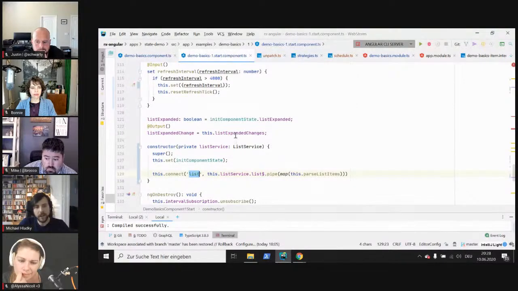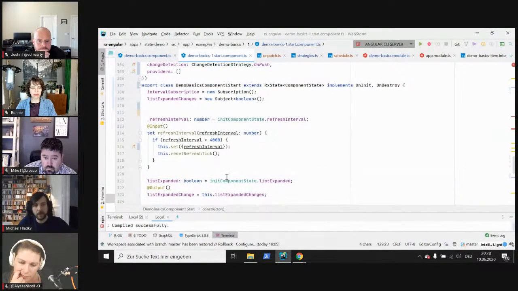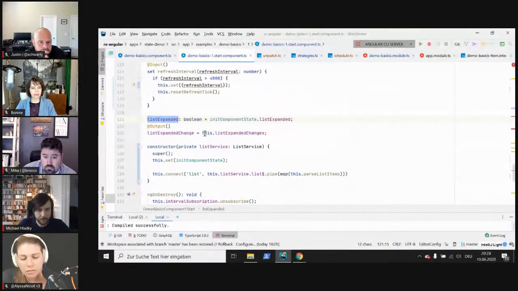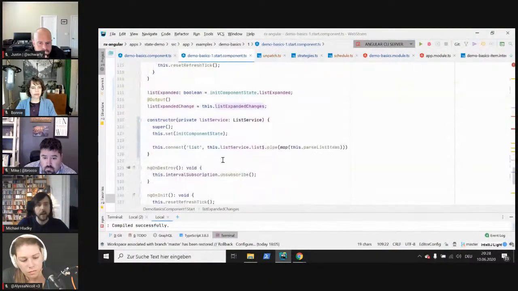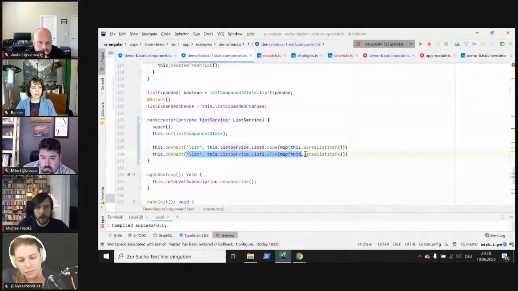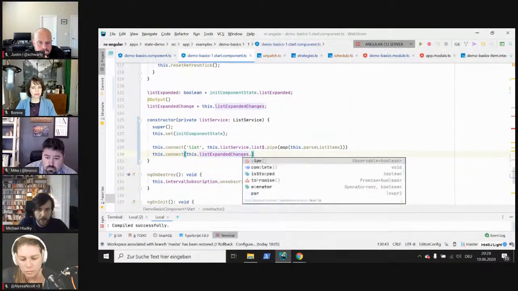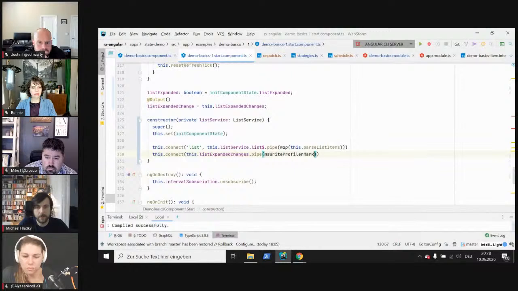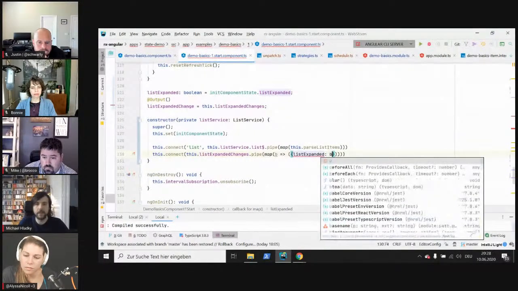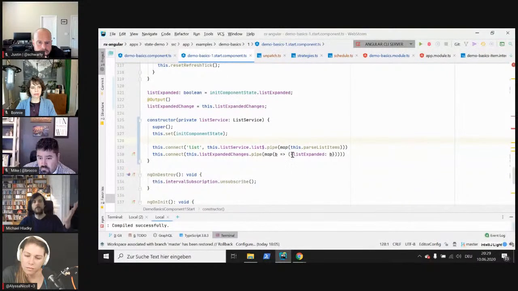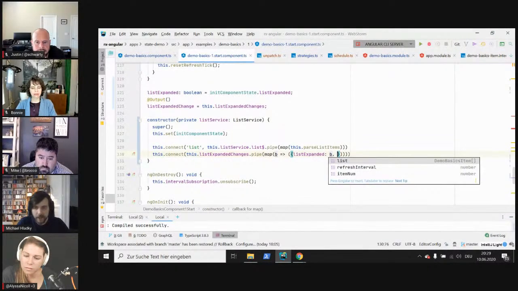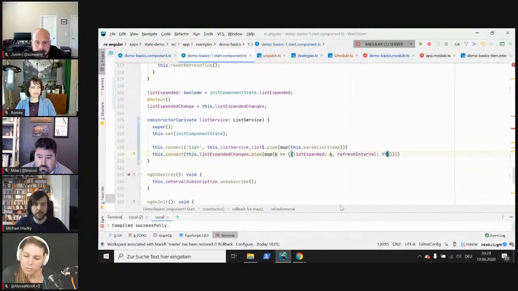I also could connect changes from my template. I have an expansion panel here that is changing its state whenever I click it. In the same way as I do here, I can say, okay, I want to connect this observable here, and this observable is returning me a partial, and this partial can be created here. Whoops. I receive a boolish value, is it open or closed? And what I return is a value that says list expanded and then the boolish value, and now I do a partial update by returning one key value pair or multiple. I could also return a set, and you could apply some refresh interval here.